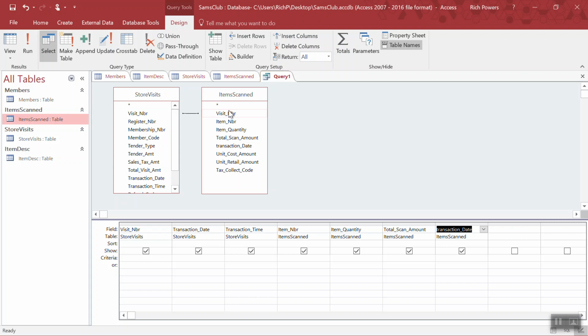All right, and what we're going to bring back, for every line, everything we find, is the visit number, the transaction date out of this table, and also the item number, the item quantity, the total scan amount, and the transaction date that's in this one. So the expectation would be that the transaction date here should also match the transaction date here. All right, we're going to execute the query. In effect, it's going to match the contents of this table to this table. I'm going to click run.